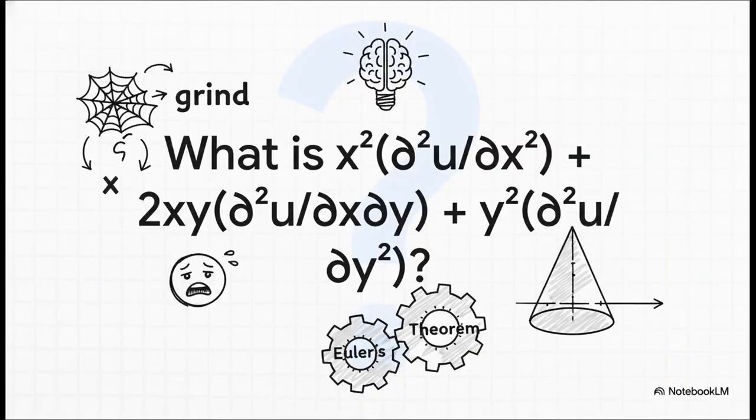Yeah, just take a look at this beast. If you've ever taken multivariable calculus, you know what a pain this would be to solve directly. Finding all those second-order partial derivatives, multiplying everything out, adding it all up, my hand is cramping just thinking about it. It's exactly the kind of problem designed to make you sweat. But what if I told you there's a way to solve this in just a few lines without actually calculating a single one of those messy derivatives? Let me show you how it's done.